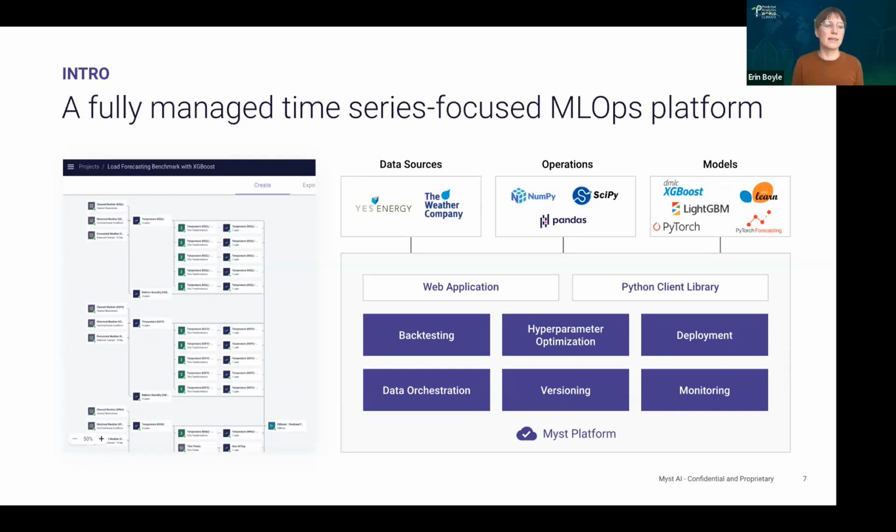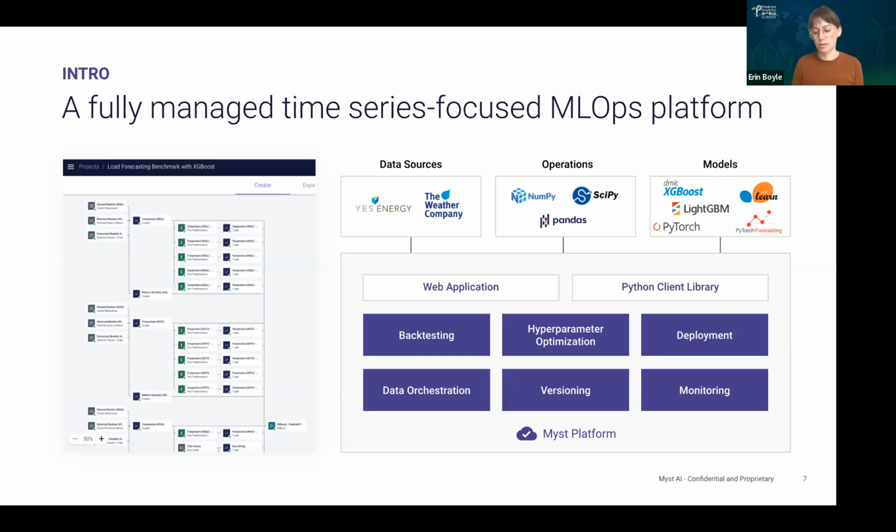So on the time series side, what I'm showing on the left here is a forecasting workflow, a DAG or a graph. And what's different between this and a DAG you might see from something like Airflow is that at Myst, we have a time series data model that is powering our workflow orchestration, such that within our framework, users or data scientists are stringing together data sources, operations, and models. And time series are the objects that are flowing between all of these.